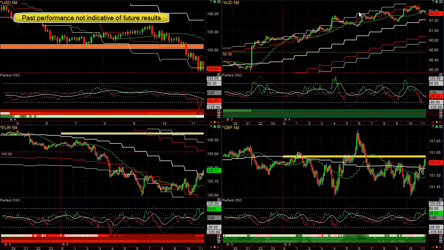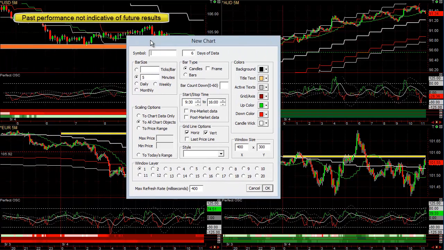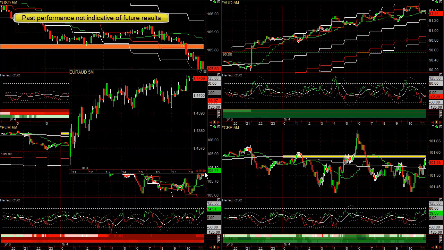You can see the Australian is at the upper band. The perfect oscillator is at the upper containment band there. It's also a double top. It's right at the hourly containment band. This one's very likely to go down. So the 5-minute, or actually it doesn't matter what time frame you use. Let's bring up the Euro Australian, and you'll probably see at 630 a very steep reversal.